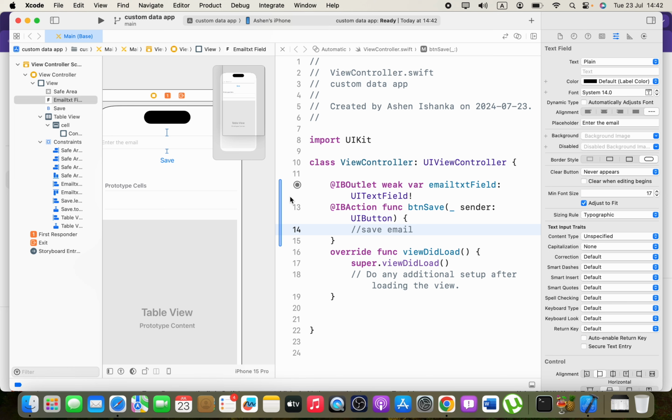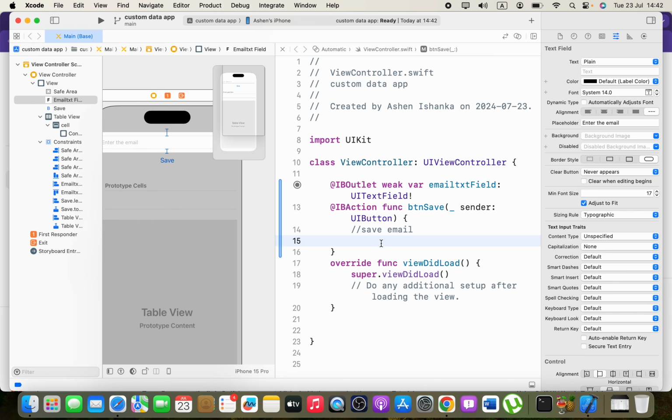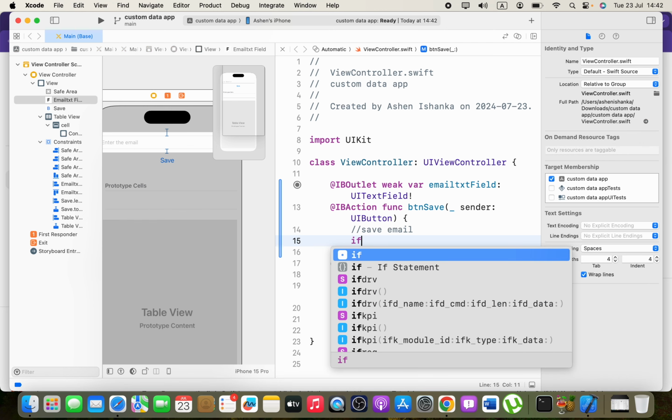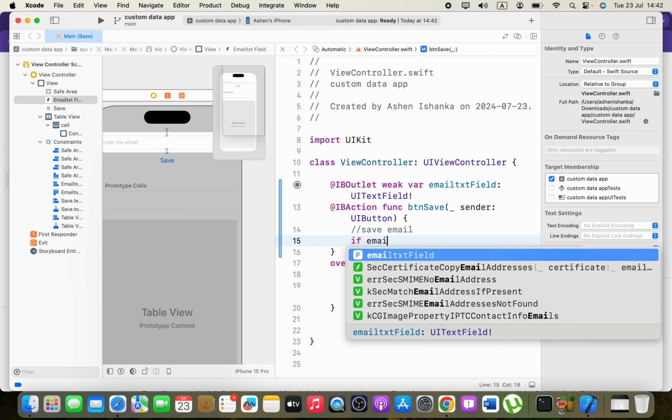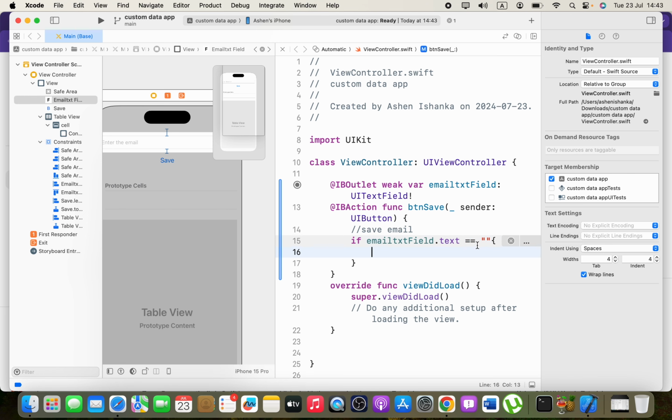Okay, now I am checking whether the user has entered text in this field, so we can say if emailTextField.text is equal to, here no string available, then we are not going to do anything. So what we can do is just check that it is not empty. Now we can do the save.